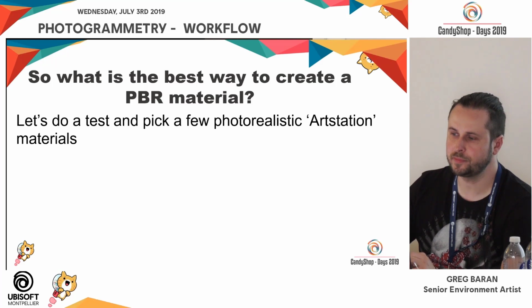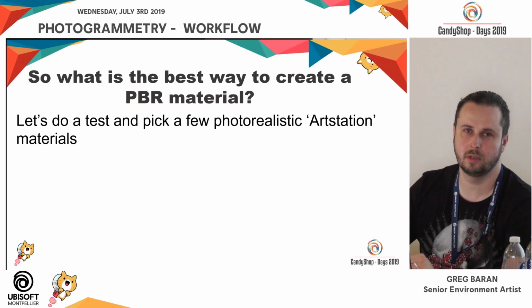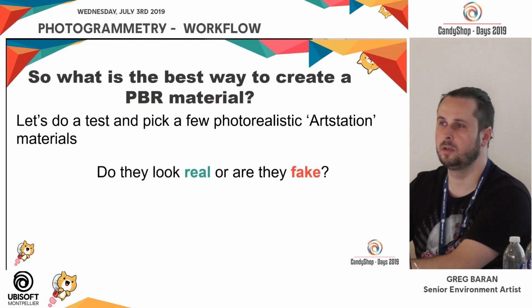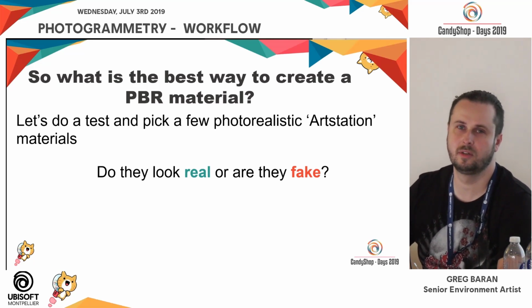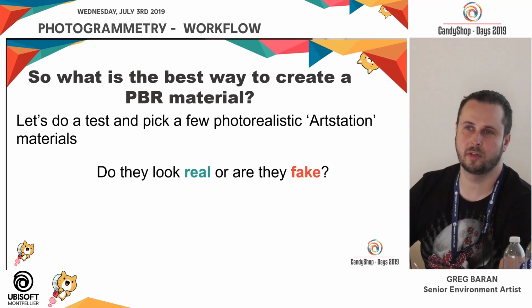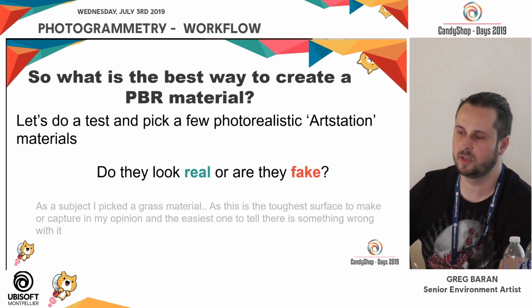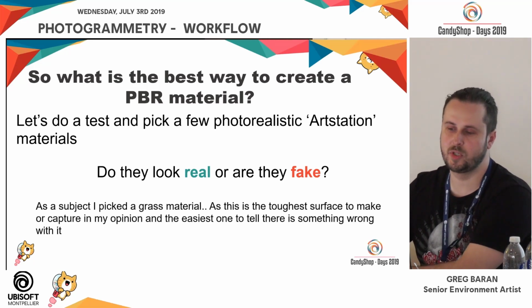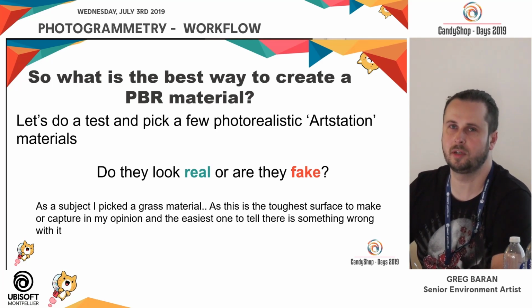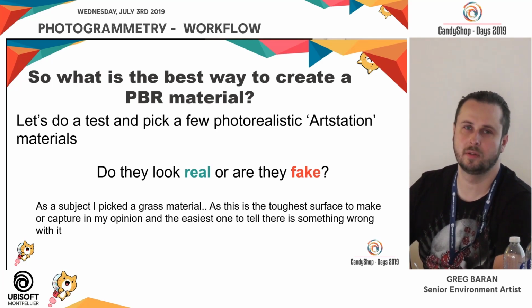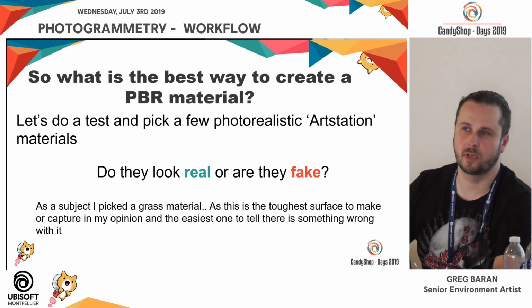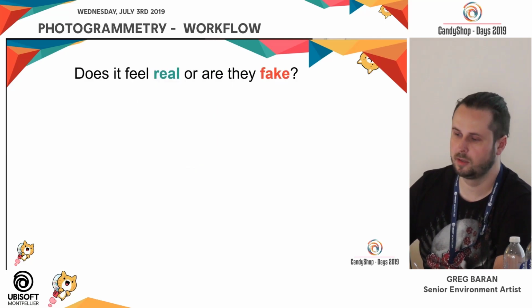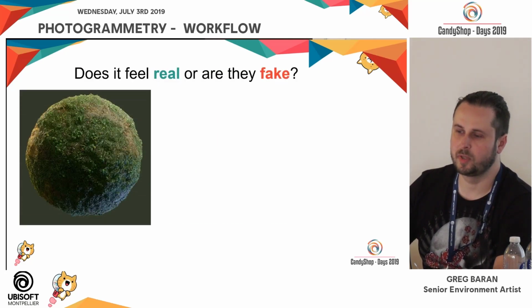So I made a test and picked a few materials from ArtStation, and you need to help me judge: are they real, are they scan-based, or are they fake? Do you feel it's a fake one? As a subject, I picked the toughest material to make, in my opinion: a grass material. I was trying to make something like this in Substance, and it's super hard. I was also trying to scan it, and it's also super hard to scan. So this is the first material.